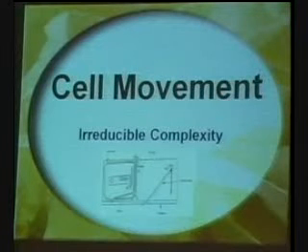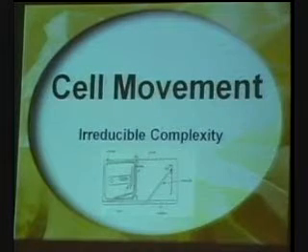Basically, he looks at a machine inside the cell, or some organ or tissue, some organism, and looks to see if the components of that system themselves are functional, or if the system itself is only functional if all the components are in place. So can this system be reduced and still remain functional? That's irreducible complexity. He uses the mousetrap as his initial illustration of what he means by this. He would show the mousetrap and say, all of the components of the mousetrap only work if all of the components are there together. None of the components of the mousetrap function except to be part of a mousetrap. And the mousetrap doesn't function unless all the components are there.